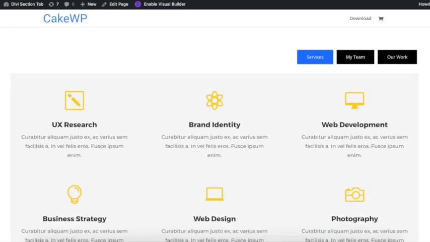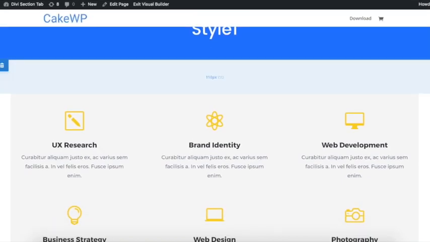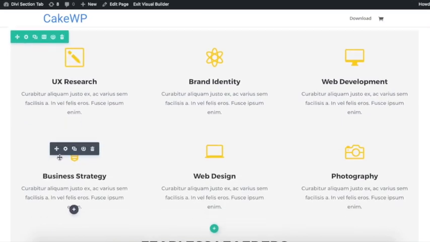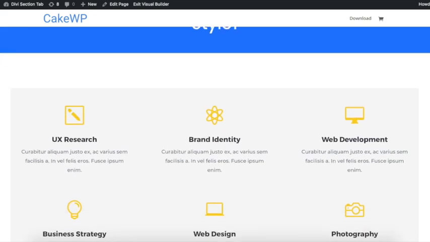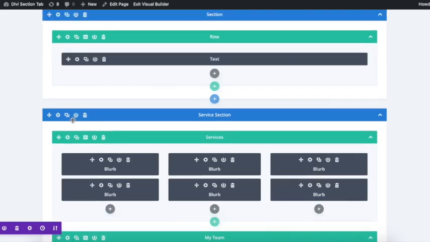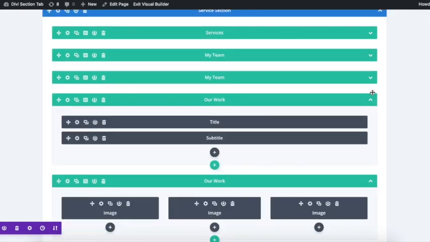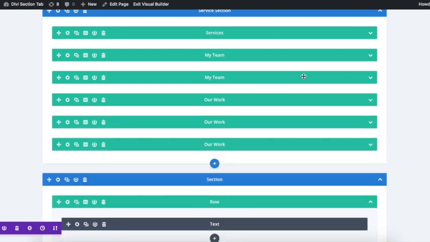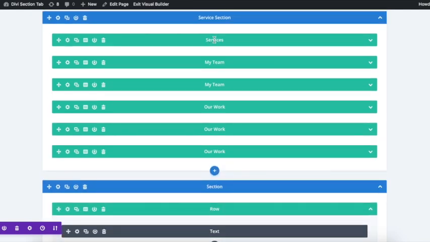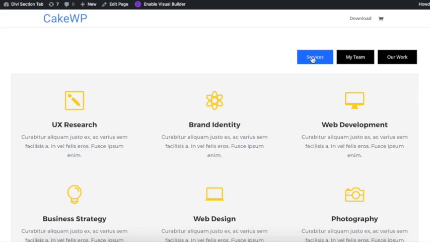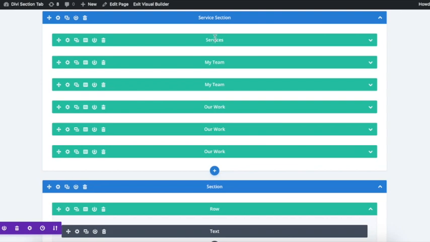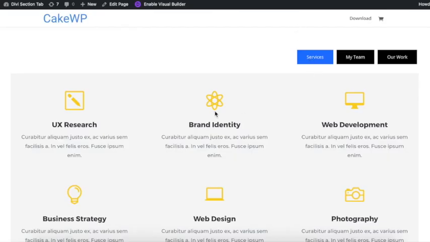Moreover, you can merge a couple of rows in one tab also. Let me show you how. If you look at this in the wireframe view, let me close this so I can explain. As you can see, the first row is named services, and the tab menu label is coming from your row label. It says services, and thus the content is presented in the first tab and the label has become services.